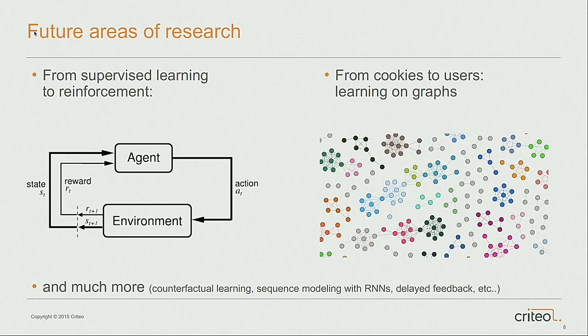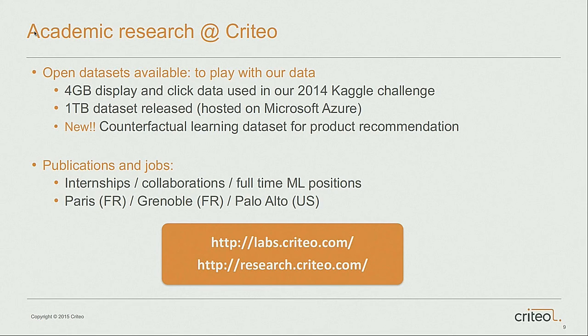Of course, we are not only doing supervised learning, and we have many different interesting projects in the pipeline. One of them is going beyond supervised learning using reinforcement learning, to try to optimize the bidding strategy a bit better than we are doing today, and also many learnings on graphs.